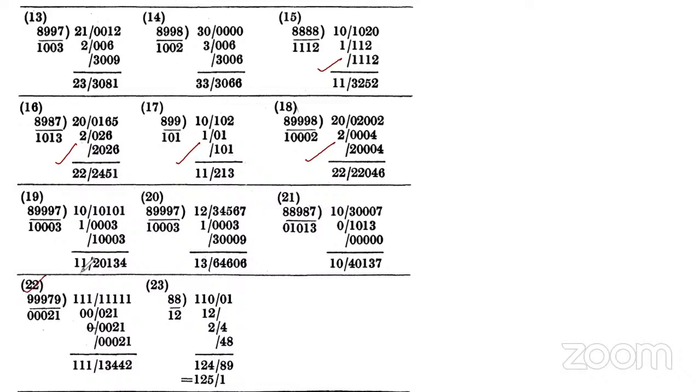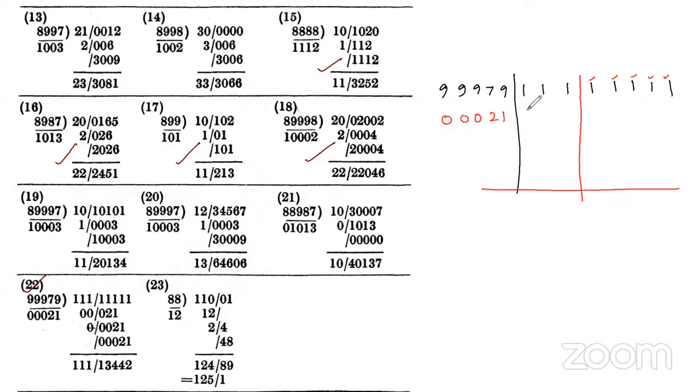Yeah. Let me discuss here the 22nd example. So 9, 9, 9, 7, 9. So the complement from 10, 1, 9, here 0, 0, and 0. So totally 5 digits. So 1, 2, 3, 4, 5. Okay. Now see. First we are dropping 1.